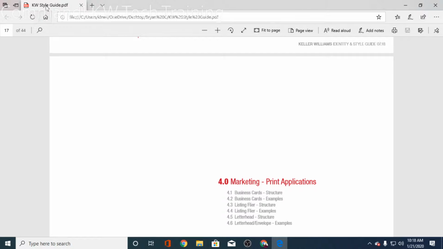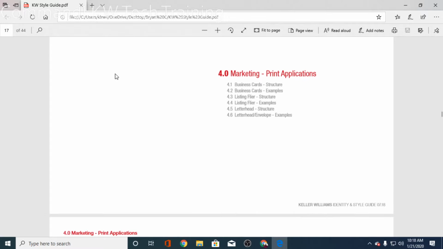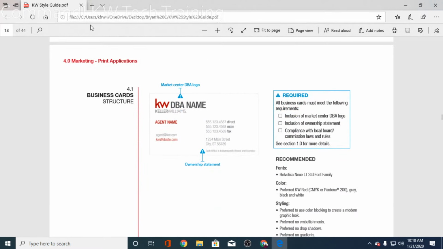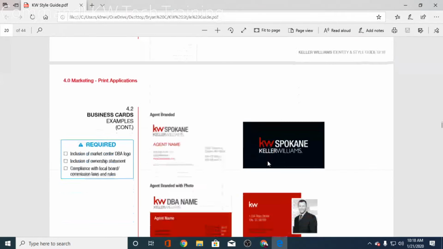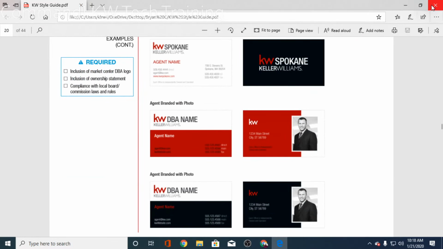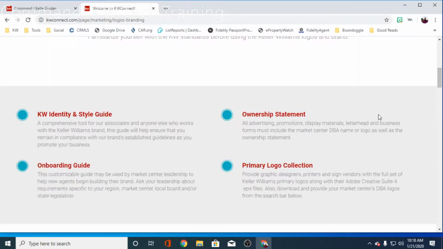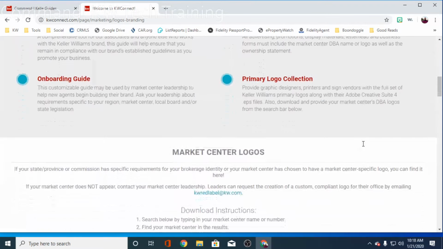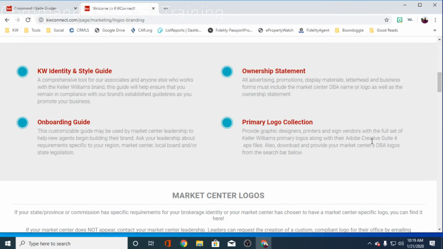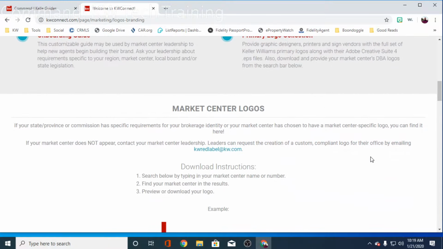You can create your own logo for your own personal use. That's fine, but you cannot mess with or change the logo. It even says you can't use old Keller Williams logos that you may have found online. The one that's really swirly, you can't use that anymore. The good looking, pretty ones. So that's the style guide, and you can find that in there. I definitely recommend you take a look at that and learn what is and is not legally allowed from the Keller Williams point of view.